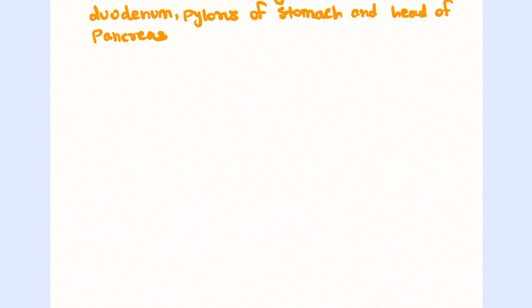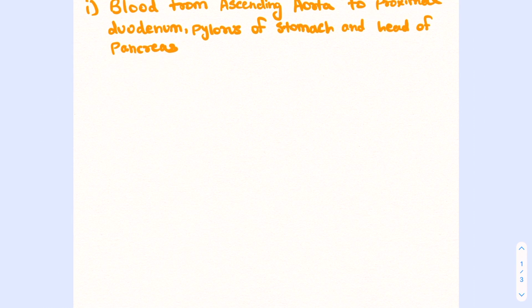So we know that our starting point has to be ascending aorta. So let's say we start from ascending aorta. Now ascending aorta becomes aortic arch. Since blood is being provided to the organs in the GI tract, it doesn't go through any of the divisions of the aortic arch. So not the brachiocephalic trunk, not the left common carotid, neither the left subclavian artery. Blood goes through the descending aorta, which is an extension of the ascending aorta and aortic arch, which descends inferiorly. So it takes the thoracic aorta pathway.